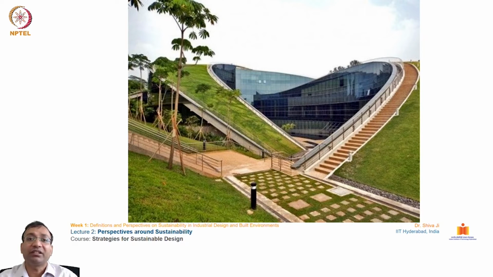Okay, they are using those same natural materials to minimize the surface heat. Of course, if this building was using conventional roofing, for example tiles, concrete or brick, it was definitely going to be much hotter than what it has now. It has a grass cover, an earth material, soil kept on top of it, and there is grass actually grown on top of it. So obviously it's going to be cooler.